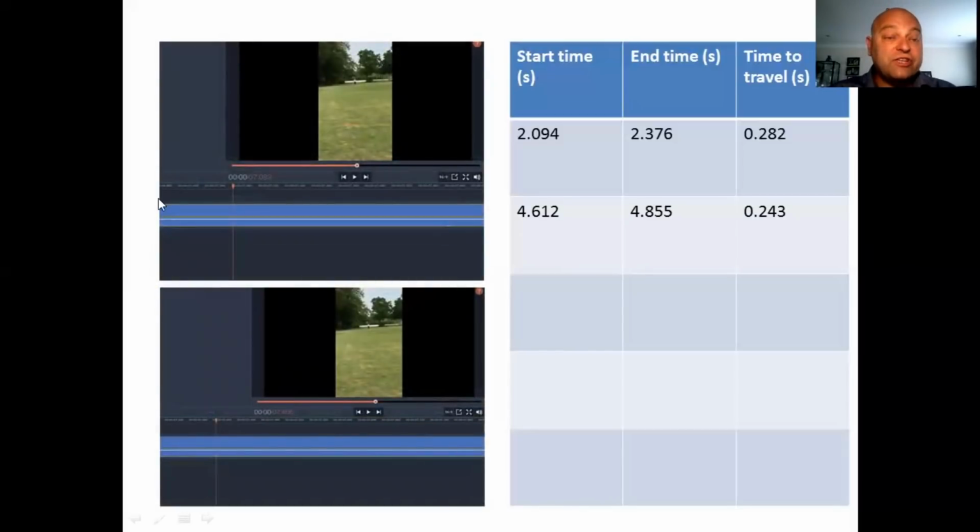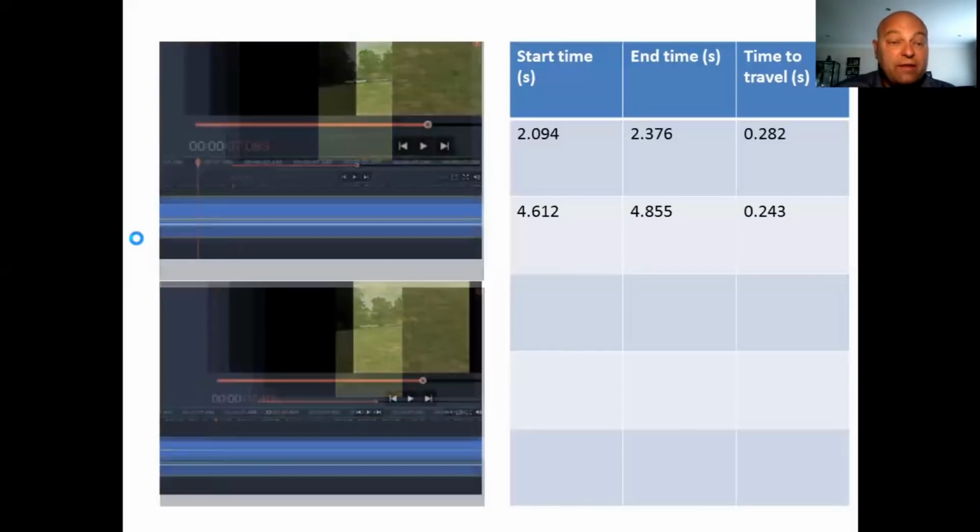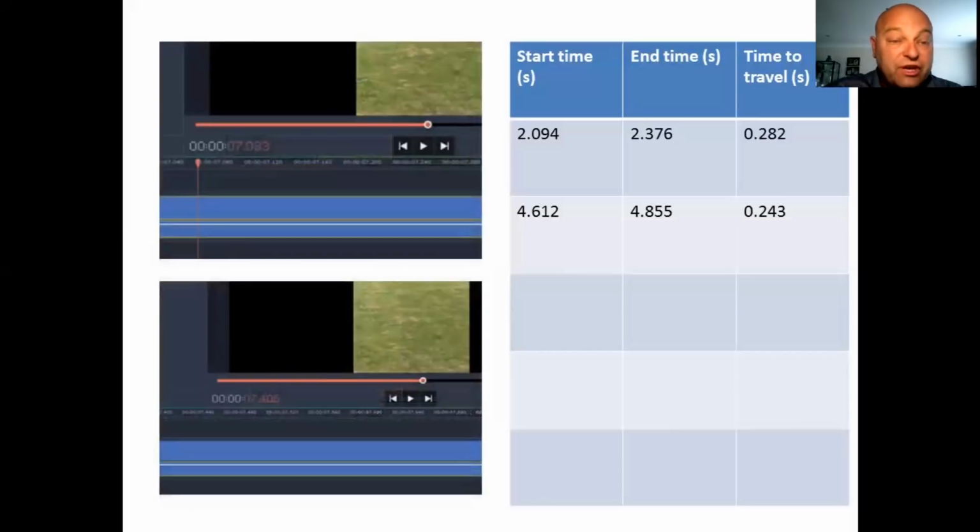Let's look at our third set of results now. When we zoom in, it comes out 7.083 and it ends at 7.406. We'll bung those also into our table, and that gives us a time, a little bit high actually, that reading, 0.323, a little bit high compared to the last ones, but we'll live with it. These readings can go a little bit adrift, especially if it's a windy day like it was there, and sometimes the wind's blowing the wrong direction and can slow the sound down.